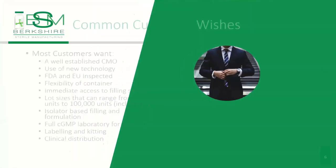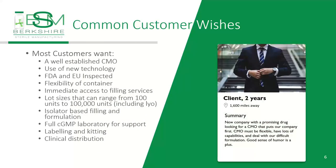Going back to our perfect match — you're looking for the right CMO, and how do you do that? As a CMO, the questions typically posed to us are listed here. When you're looking for a CMO, you should consider what you need. Do you have an immediate need? Is timing important? What do you need for the next two years? The relationship you're choosing is a long-term relationship — it's typically not short term. So ideally, you want the CMO to take you at least two years out. You need to look at their quality, timing, and things like analytical testing. Do you need that transfer? Is formulation difficult or easy? Label, kitting, distribution — does your CMO have those attributes? Do they have a partner like Sharp that can perform that for you?